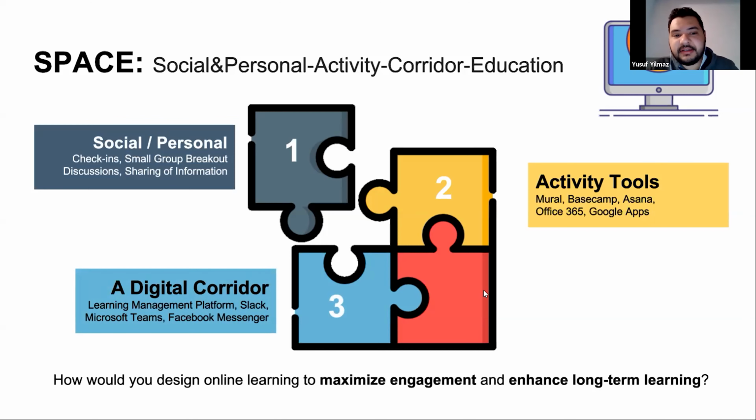The third component is the digital corridor. When we hang up from the synchronous communication, we will need some synchronous and asynchronous platform so that we can keep up the communication. Learning management platforms are one way to do this. At McMaster we have the Adaptive Learning A2L platform as a learning management platform, but we are also using Microsoft Teams and Slack for continuous interaction. And we know that lots of people use Facebook as well, so you can use Facebook Messenger or WhatsApp groups to support continuous communication with your learners.